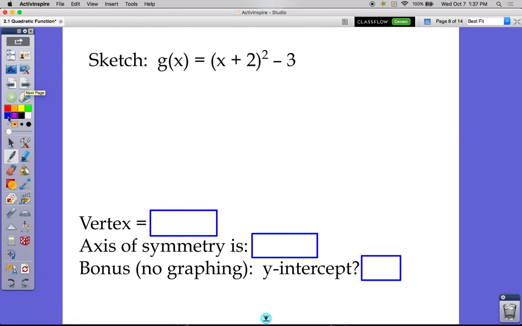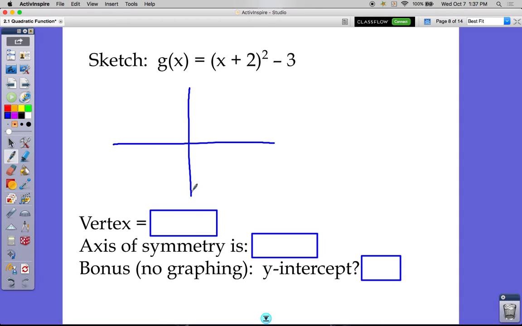On this next one here, we're asked to sketch a graph. In sketching a graph, we don't have to do too much if we know what the parent function looks like and we know a couple of the transformations that have happened. So let's sketch this based on a few of those transformations. First of all, this looks like a squared function, right? X squared, so it's moved, plus 2, minus 3.